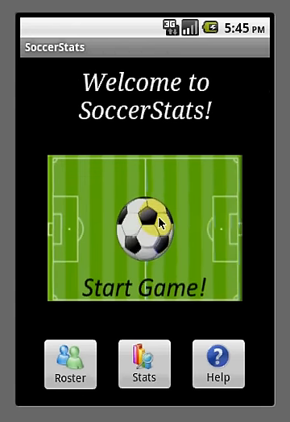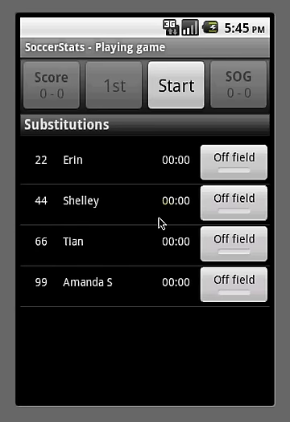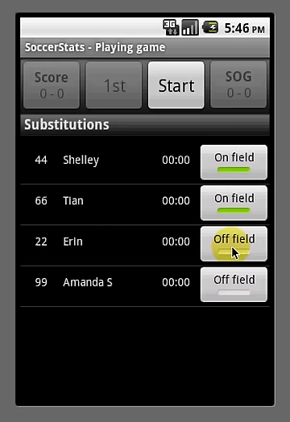Without any delay, let's start our first game by pressing the Start Game button, and that will bring us into the main playing screen here. A couple things to note is the game is currently not started, and that there's a substitution area that contains a list of all the players that we're tracking and currently shows them as all off the field. So the first thing we'll want to do is pick a couple players to be on the field. Let's say Tien is going to be our striker, and let's say Shelley is going to be our keeper. So we start the game with Shelley and Tien on the field and Aaron and Amanda off the field.